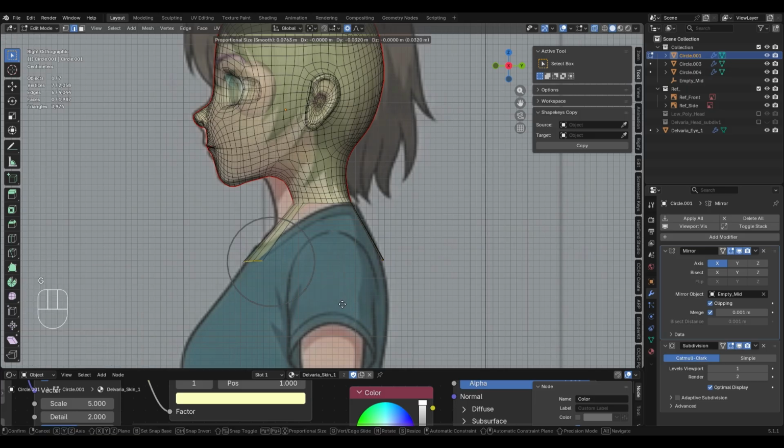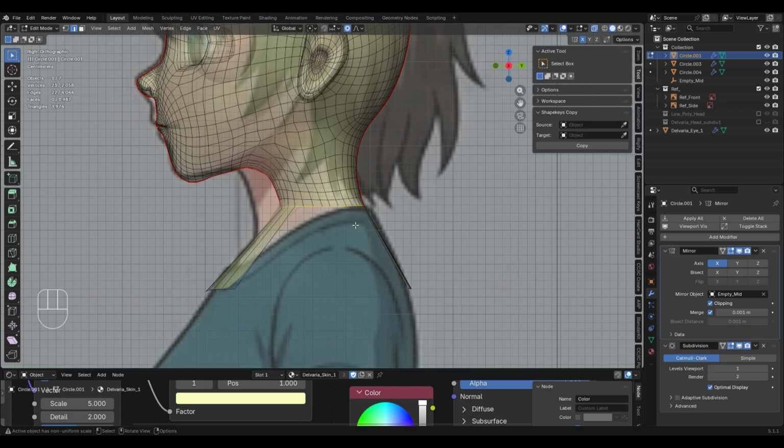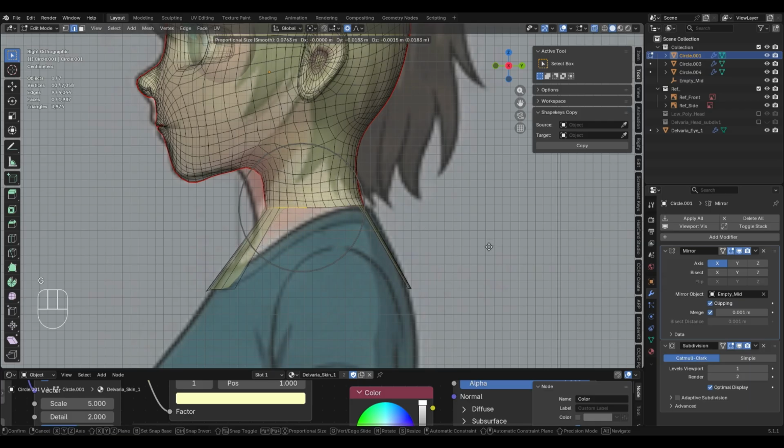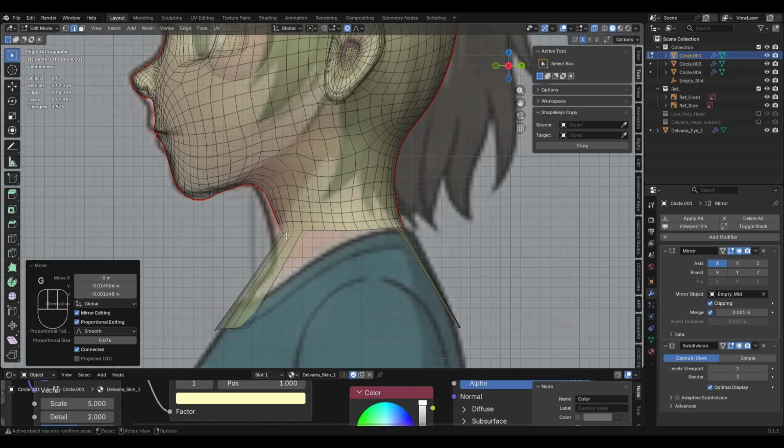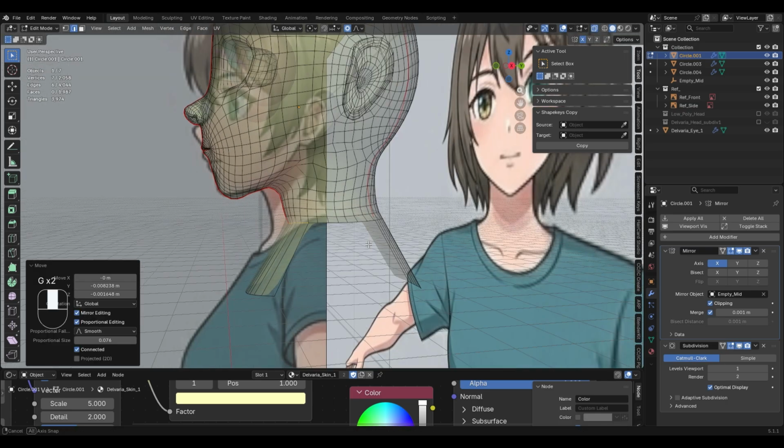We'll have this part right here, we'll have the neck part, roughly cover this area, and just slide it across, take here, slide it, take, slide.